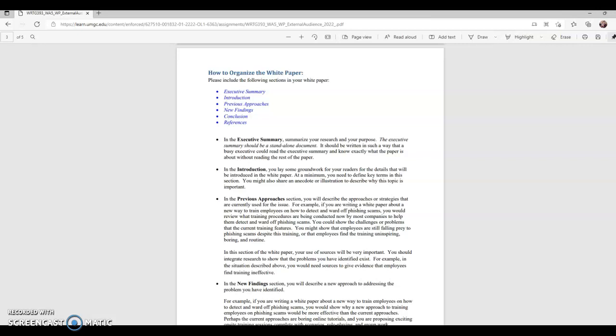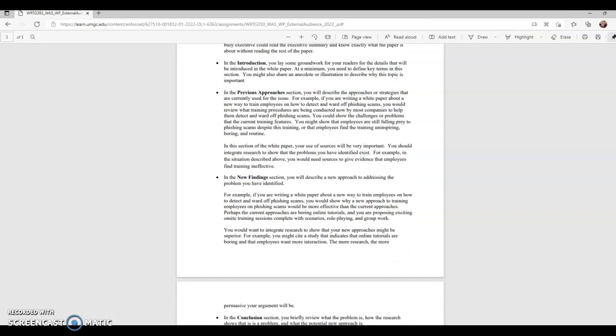And the previous approaches section, especially if you're doing IT topics, you go back maybe 5 or so years and talk about what was really common at that time, or maybe as much as 10 years, but I wouldn't go back more than that. To talk about the evolution of cybersecurity in these small businesses, just as one example, how it was set up before. And so that's the previous approaches. This is what used to be done.